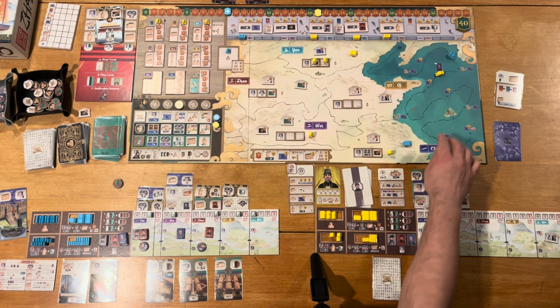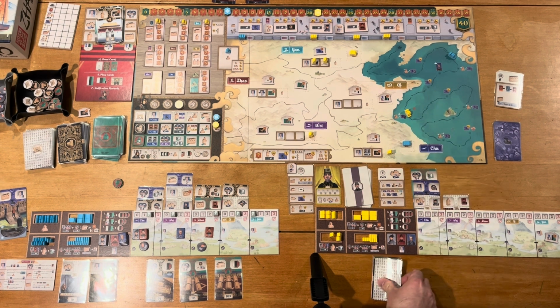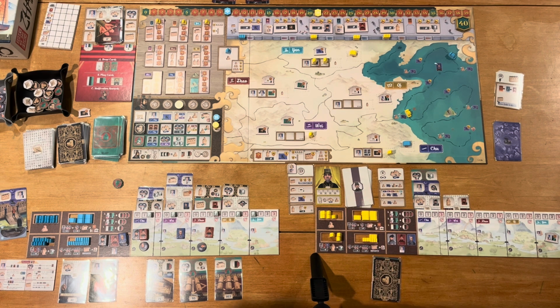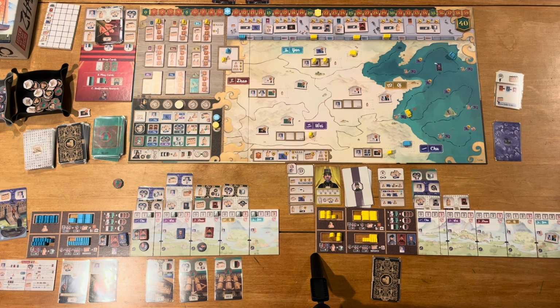Okay, he's going to move 3 spaces. 1, 2, 3. He crosses one of these. This card goes up here. And since he's crossed 1, he doesn't have anybody in the terracotta army spot, so he puts 1 out there. All right, back to me now.